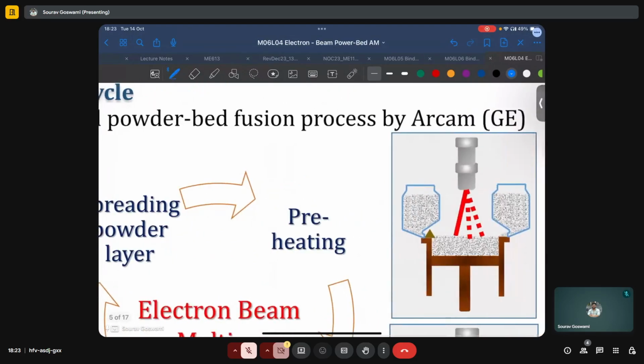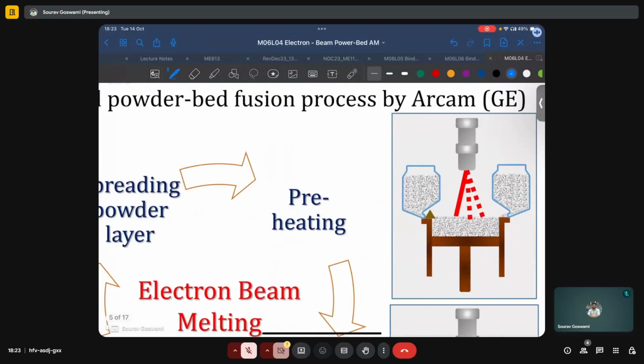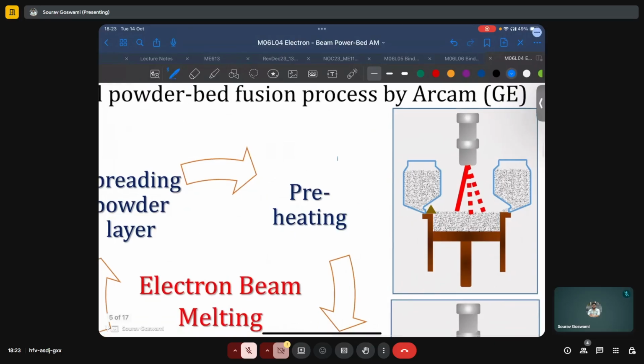Once the powder layer is spread, there is a preheating cycle. And there are several things to notice here. First, what is the need for preheating? Typically, for most engineering metals, a common example of which is steel, the liquidus temperature of stainless steel is typically 1700 or 1720 odd Kelvin, whereas the ambient temperature is often closer to 290 Kelvin or so. So there is almost some 1400 Kelvin difference between the melting temperature and the ambient temperature.